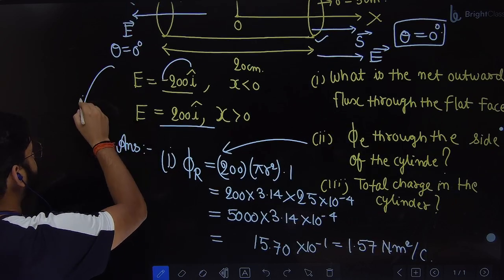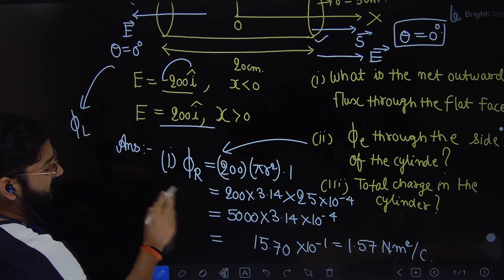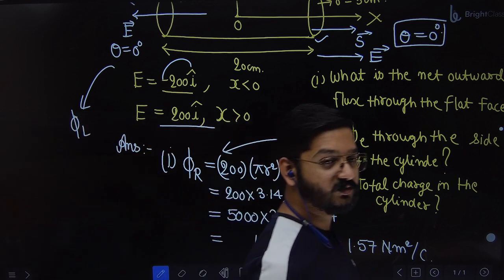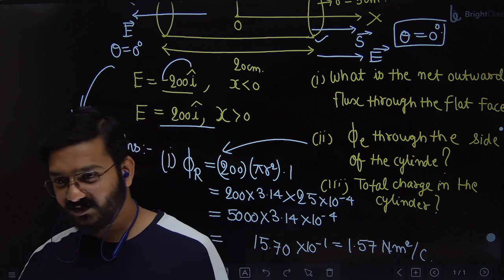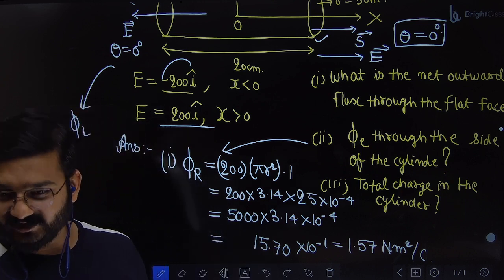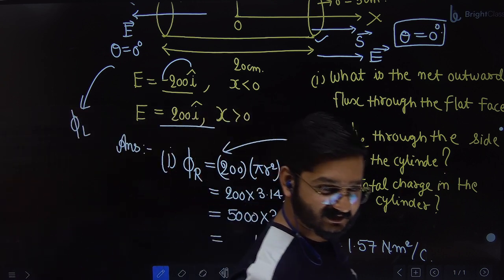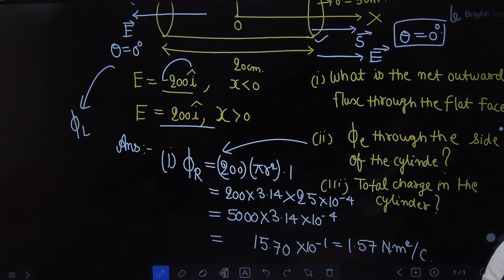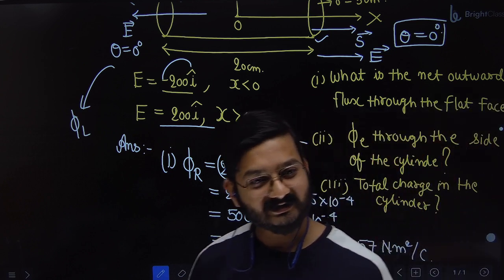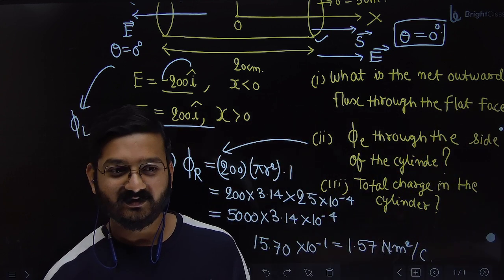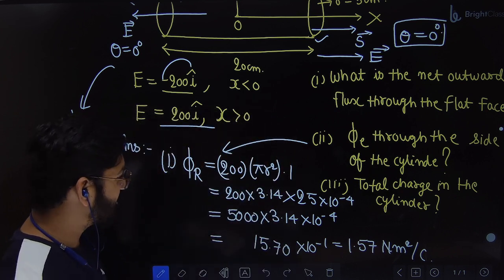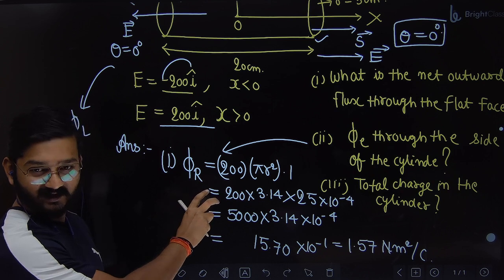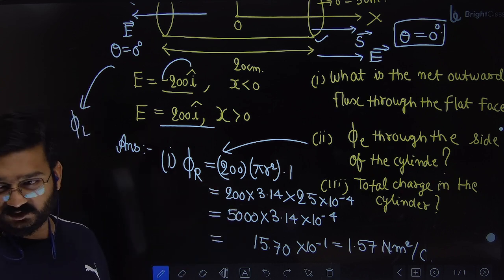For the right, we did. I'm not doing the calculation for the left. Now the thing is, in the school exam, what should I do? Ask your teacher. Whoever is teaching you in school, if I write the statement that the case is symmetrical, magnitude is the same, so the answer should be exactly the same as 1.57. If the teacher agrees, do that. Otherwise, do the same calculation. What you have to do is just copy paste. Copy paste everything. Ask your teacher.